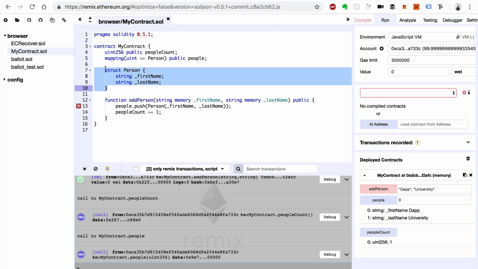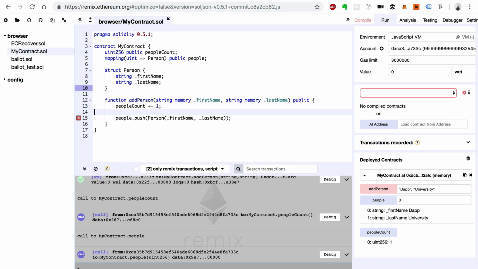And it is a fair comparison to compare this to a database, because the blockchain kind of is a big database, and these structs are getting stored in storage on the blockchain with this mapping. All right, so person, string, first name, last name, and we'll do add person. We'll need to modify this function. We'll still take the first name and the last name, but we're going to put this in the mapping instead of the array.